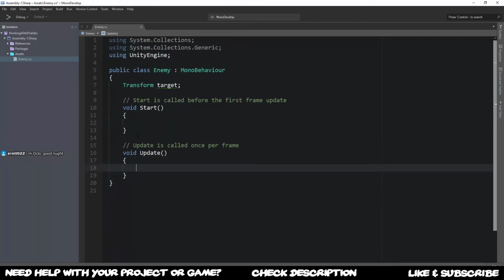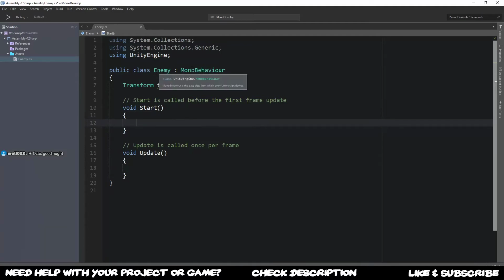Once again, we have multiple possibilities to do that, and we can put this into the Update loop for the most simple version of it. We can also put this in a coroutine. We could put this anywhere we want, and so on and so forth. Okay, so at Start, we want to first find the target inside our game scene. There are, once again, multiple possibilities for that.